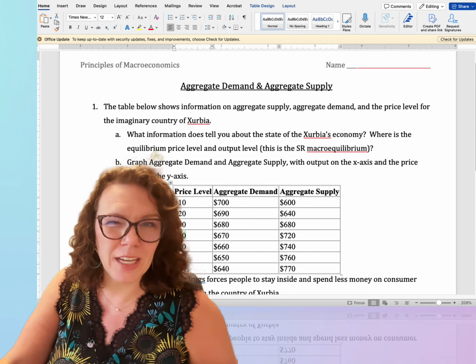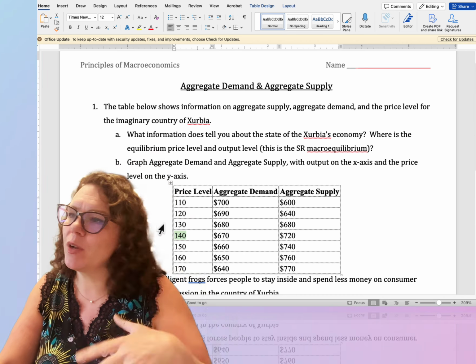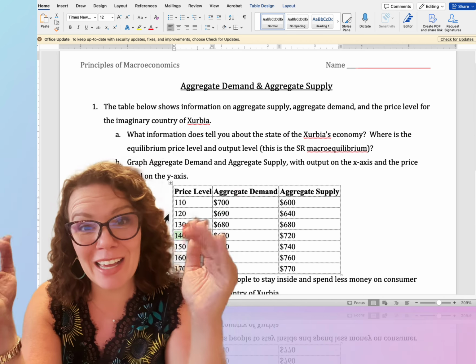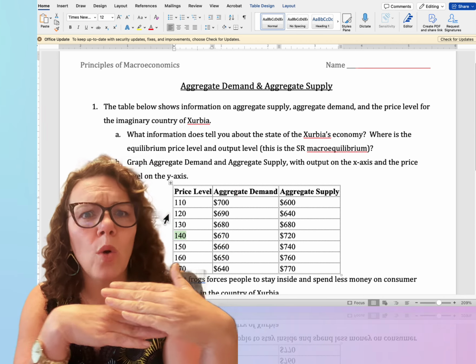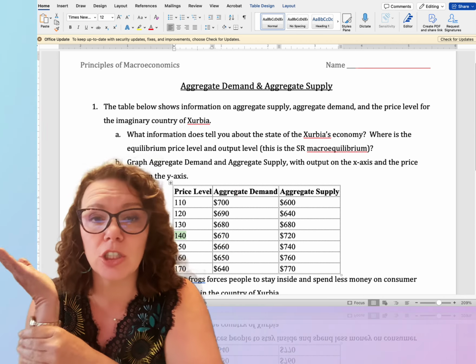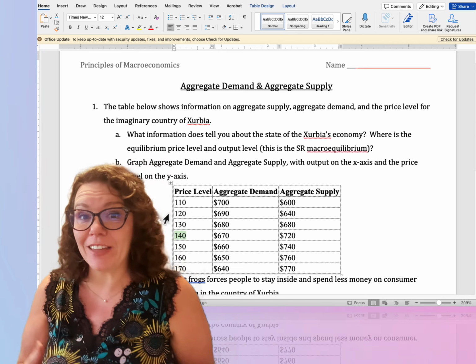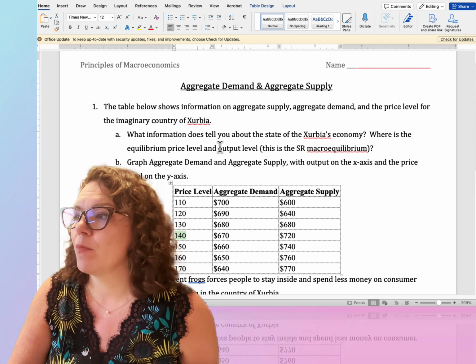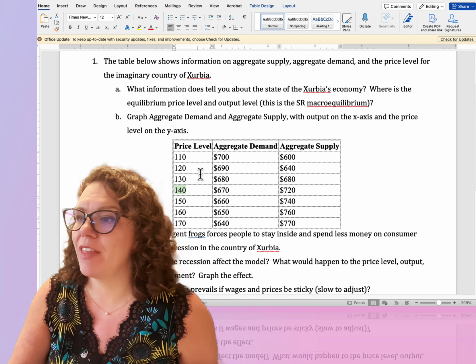We do want to be a little bit careful with the scale if we can help it. And then we want to talk a little bit about, okay, where's the equilibrium? Where is aggregate demand equal to aggregate supply? What's the price level there? What kind of slope are we seeing on these curves? What that tells us about inflationary pressure from future growth, and that kind of thing. And so we want to go ahead and graph that out.